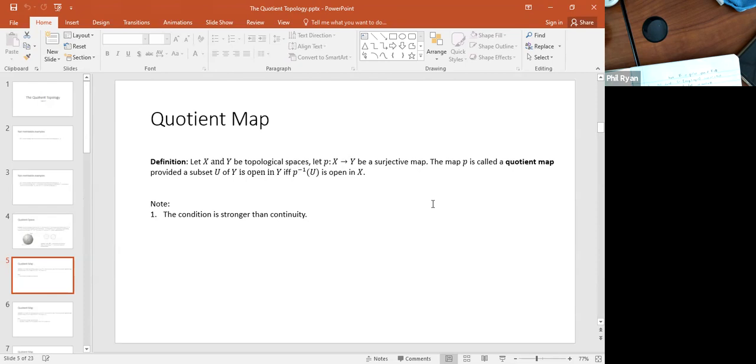And it turns out that the requirement that P be a quotient map, i.e. that Y be a quotient space of X, is that any subset U of Y is open in Y, of course, if and only if the inverse image is open in X. Right, so that's a stronger condition than continuity. People often call it strong continuity.